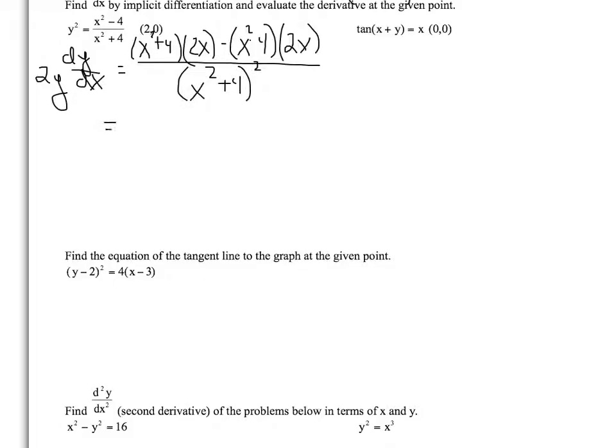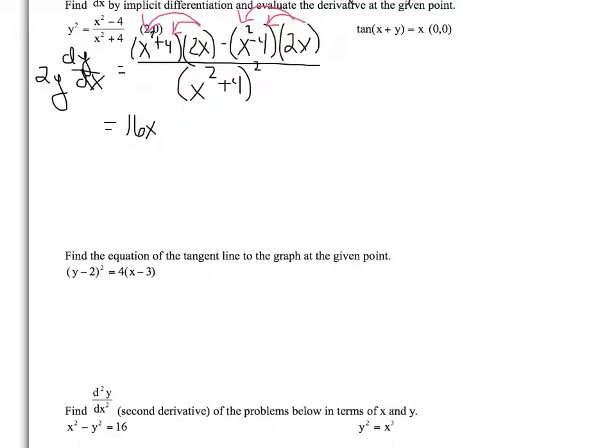I'm going to try to save some room here, so look what I'm going to do. If you have to, you can distribute it out. However, I don't have a lot of room, so I'm going to distribute and I'm going to simplify at the same time. If I look at the first piece here, 2x times x squared is 2x cubed. But in the second half of this, I have a 2x and an x squared is another 2x cubed. Subtraction in the middle, so that's going to cancel out to a 0. For the second half, 4 times 2x is 8x, and then negative 4 times 2x is negative 8x. Because of the minus in between, we have 8x minus negative 8x is a 16x.